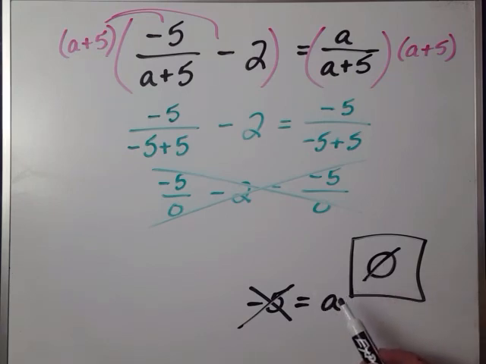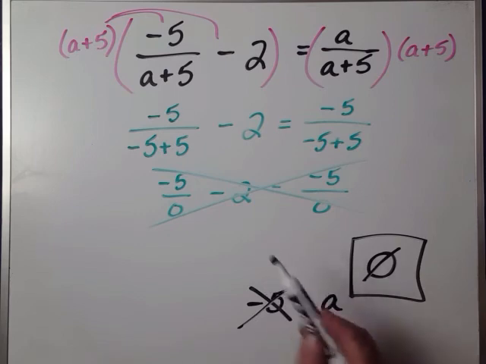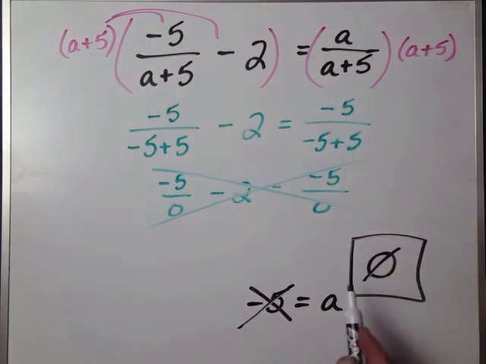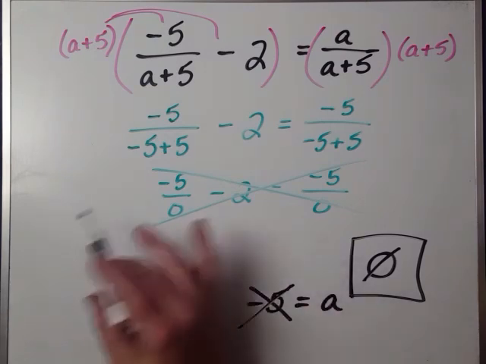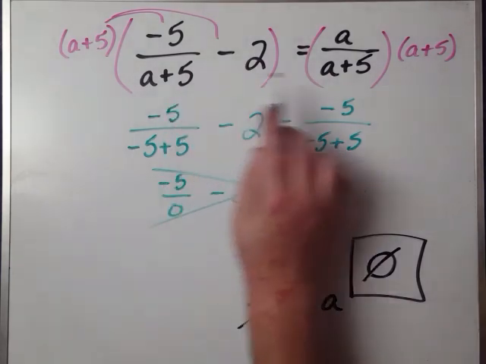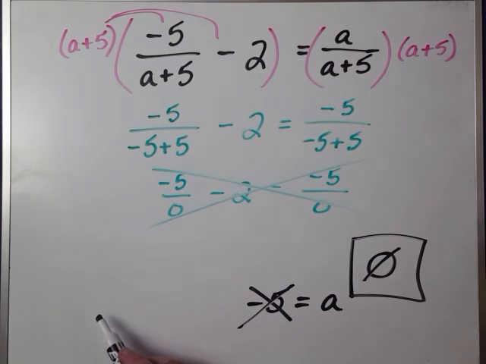Now, honestly, when I say you need to check these problems, what you really need to check is to see that your proposed solution causes no denominator to be 0. You at least must check that much. It is not absolutely necessary to do a full check every time, but you do have to at least check to see that your proposed solution causes no problems, causes no term to be undefined.